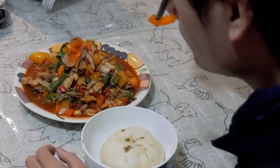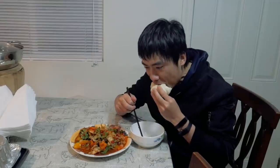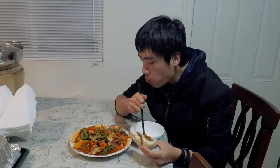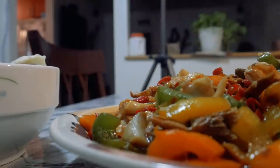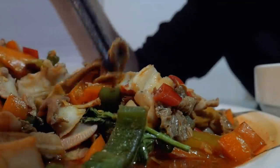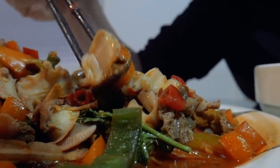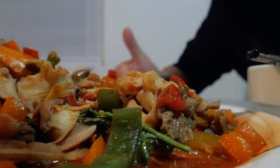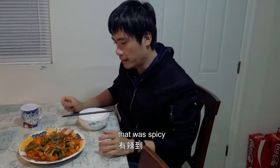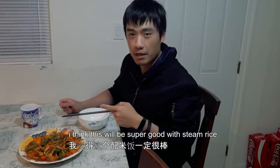I like that. That was spicy. I think this would be super good with steamed rice.